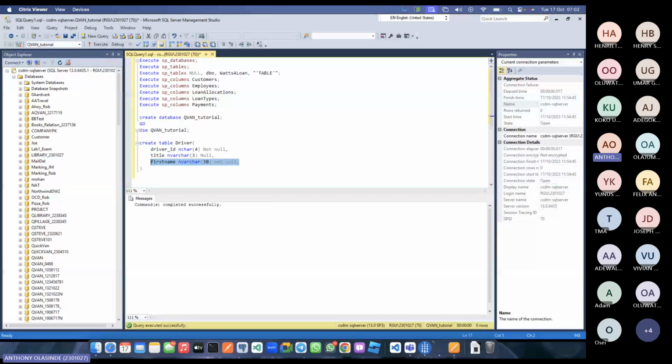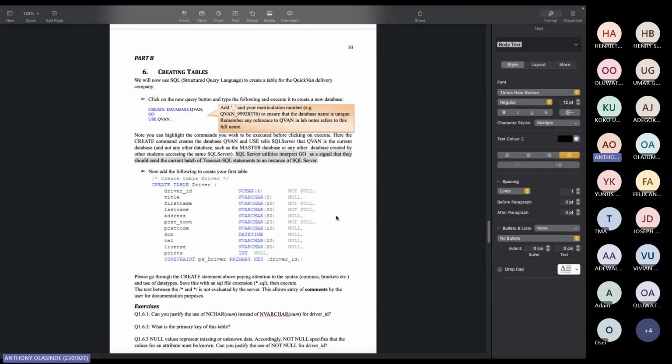The same thing goes for driver ID. You can't say, okay, we're waiting for HR to generate the driver ID, but let's just create it first, then we'll put it later. You can't do that, but you can do it for title. You can say, okay, we don't know if it's a male or a female yet, so you can leave it empty. You can leave this one empty, but all these ones with no constraints, you cannot leave them empty. So that's what this is doing here.